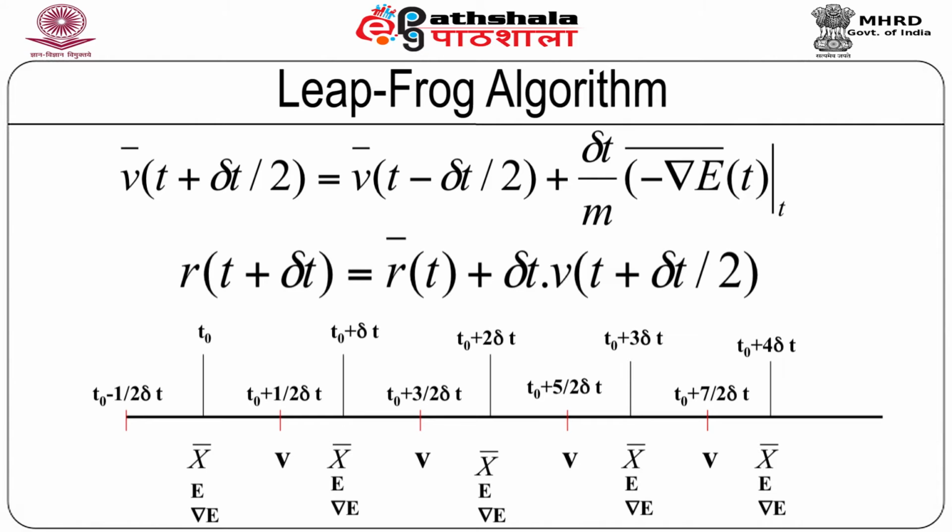and so on. So my velocities are defined at this point, half interval at this point, half interval at this point, and so on. And the positions are calculated at this point, this point, this point, etc. So it is equivalent to a leaping or jumping motion, and so this is called the leapfrog algorithm for obtaining position and velocities together, but not at the same time points.